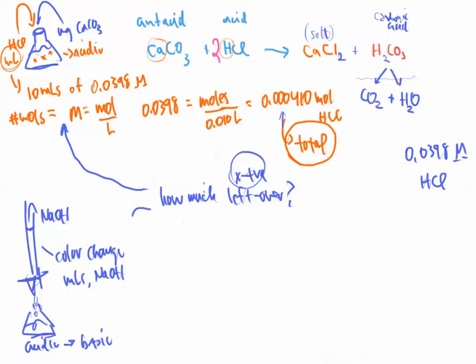Okay, so this is going to tell me the remaining acid. How much remaining acid is swimming around? Well, in order to do that, I need the concentration of sodium hydroxide, and I need the milliliters of sodium hydroxide that it took. I can use this in the molarity formula, moles over liter, to calculate the moles of sodium hydroxide, and that is equal to the moles of hydrochloric acid that it neutralized.